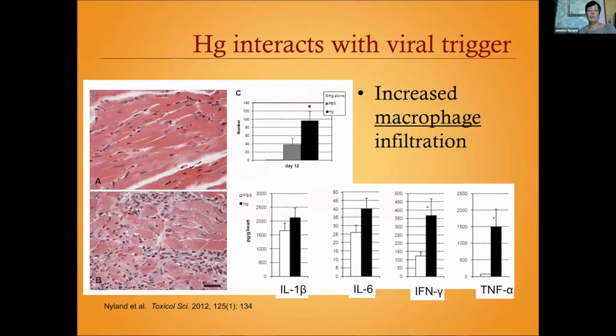Well, there are some other immune cells other than the CD4 positive T cells that Sarah was talking about, called macrophages. And these are the cells that you want to have online to help you combat a viral infection. They're part of your innate immune response, and they help to eat up and clear damaged tissue, as well as cells that have been infected with a virus. So we would expect to see a lot of CD4 positive T cells infiltrating into the heart during the viral infection to help remove that pathogen. But we would also expect to see a lot of macrophages infiltrating.